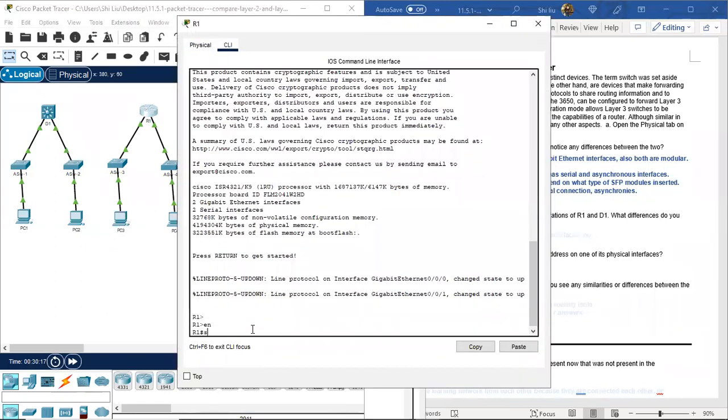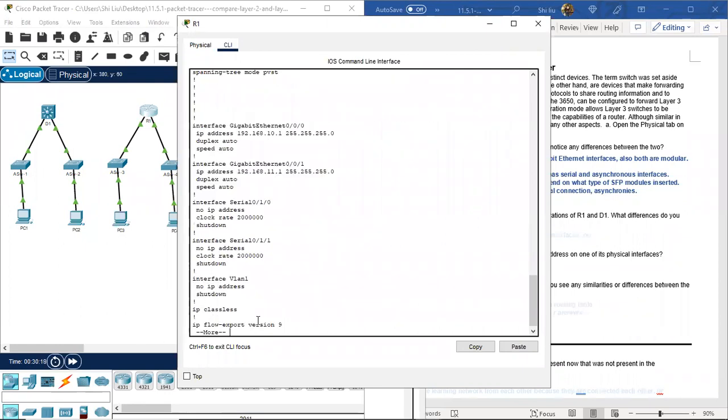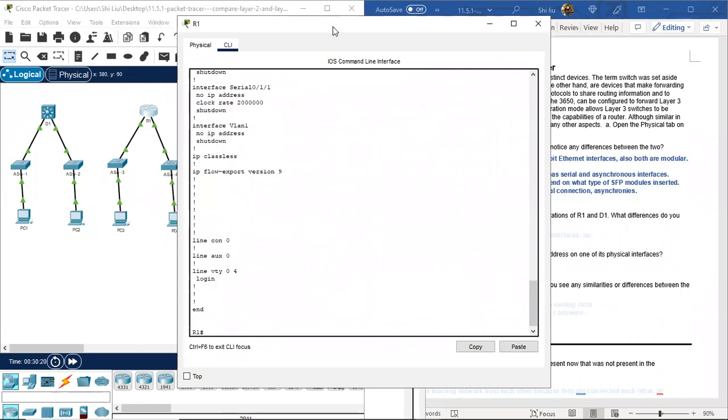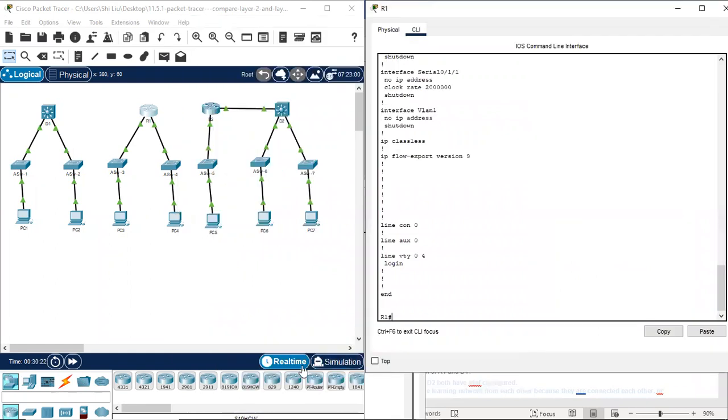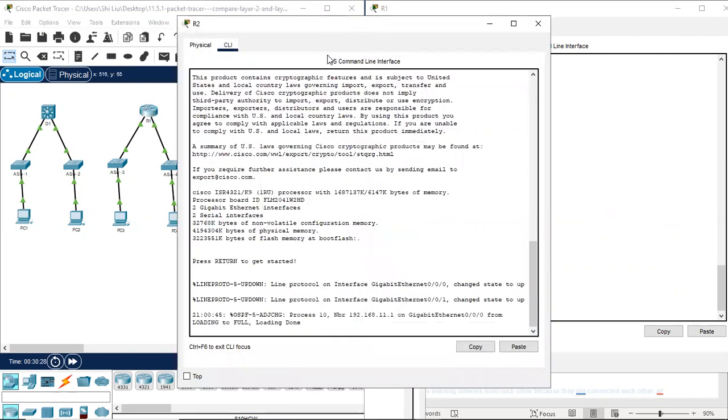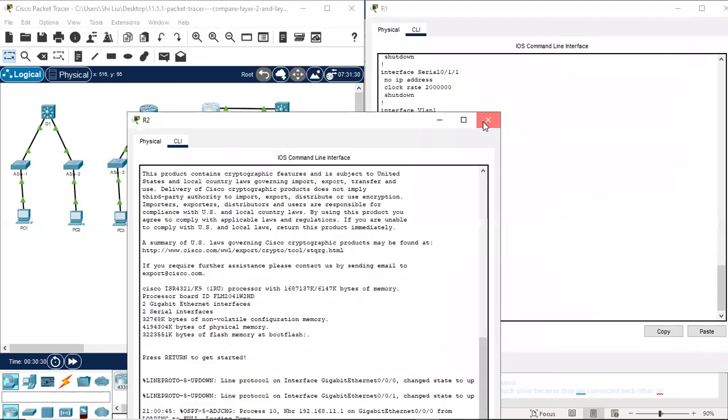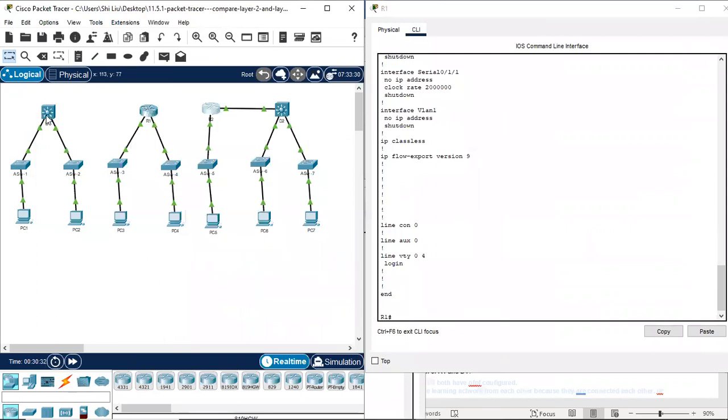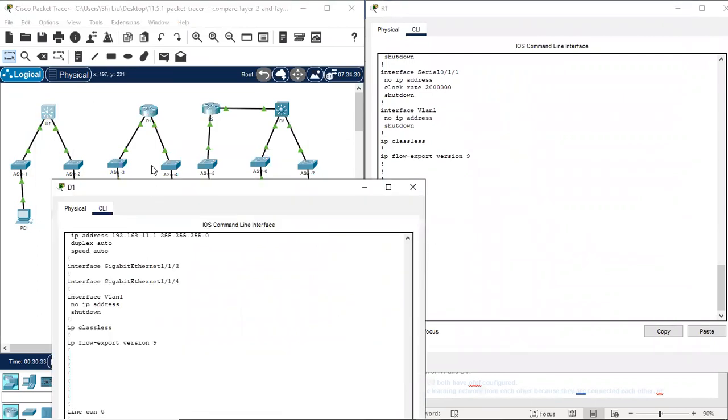Okay, enable, show run. And this one, D1. D1 right here. All right.